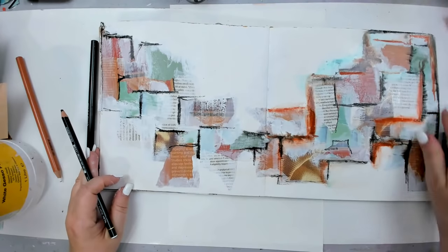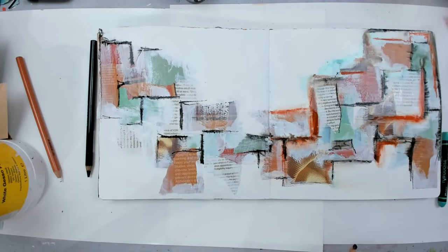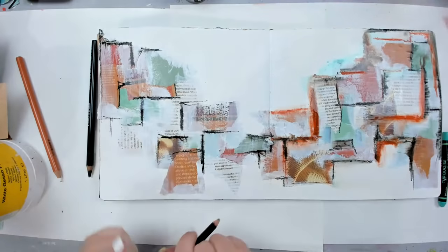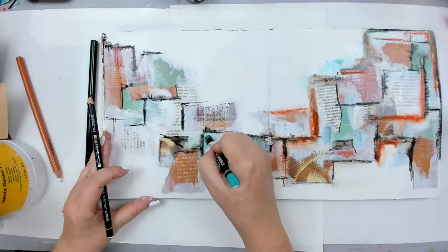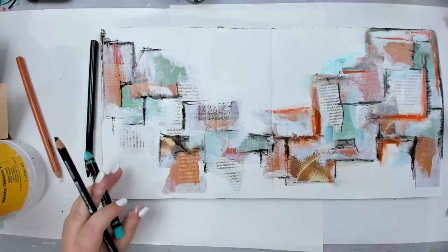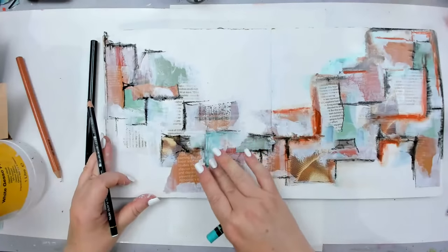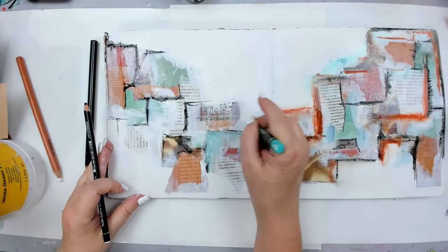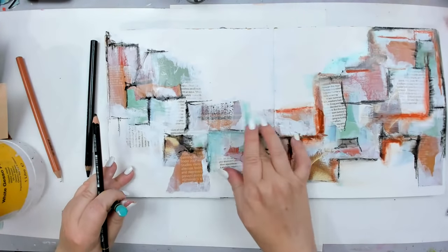Okay, I think I'm adding more than in the last one, and that's okay. Even though I'm doing this exact same process that I did in my other journal, that I showed at the beginning, which I think I created a couple of days ago, I still feel like things are always going to come out differently than what we think. You can never repeat the same artwork. You can try your best, but you can never repeat the same one.